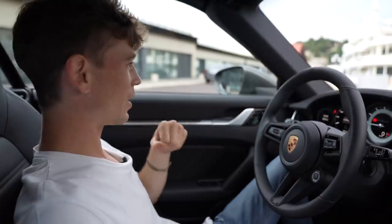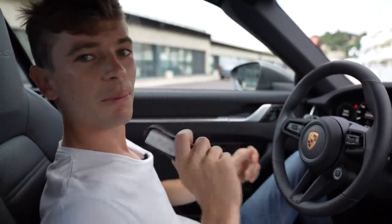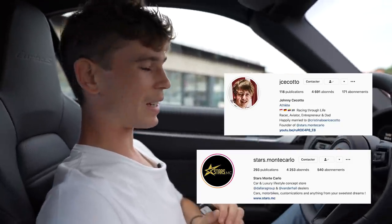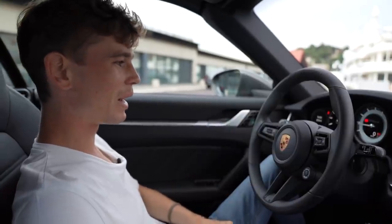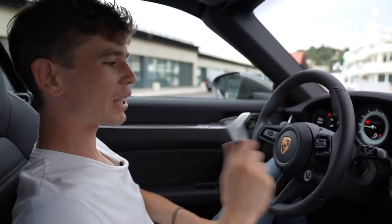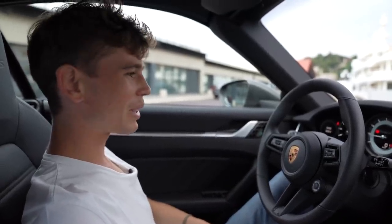It'll be interesting to see when it's the Carrera GTS and the GT3s, how they manage to still make it feel raw and like a sports car. Whereas for the Turbo, I think this interior suits it really well - it's comfortable, it's luxurious, yet you're still sat quite low in the car. So I think it suits this version of car perfectly, and the Turbo Cabriolet - pretty perfect. Huge thank you to Johnny, and of course to Stars Monte Carlo for lending us yet another car - awesome stuff they've got coming into stock, which is why we're filming so much with them. Please give them a follow on their Instagram pages.